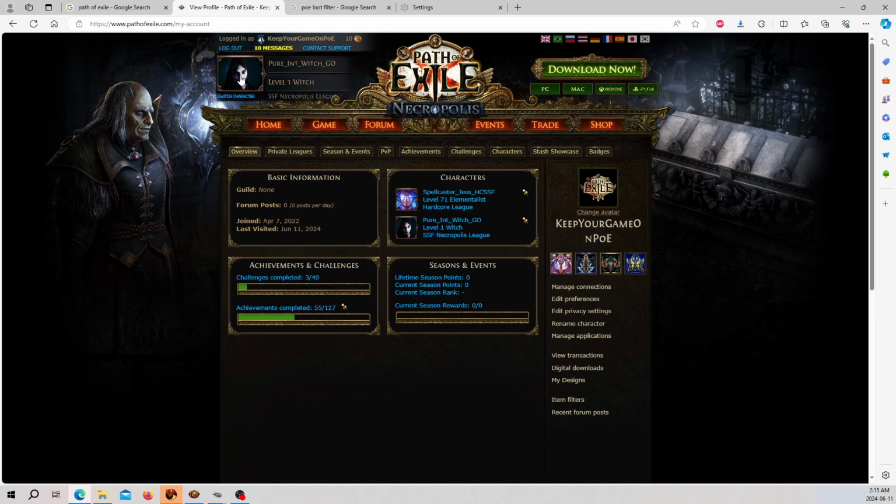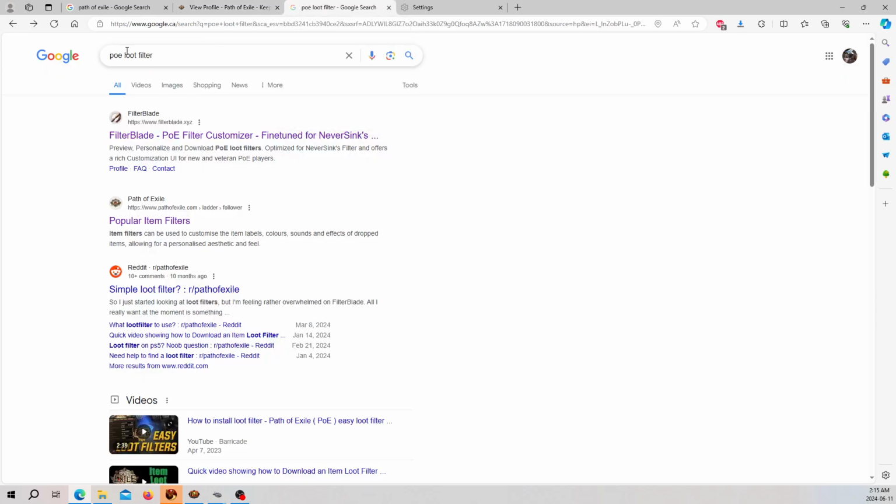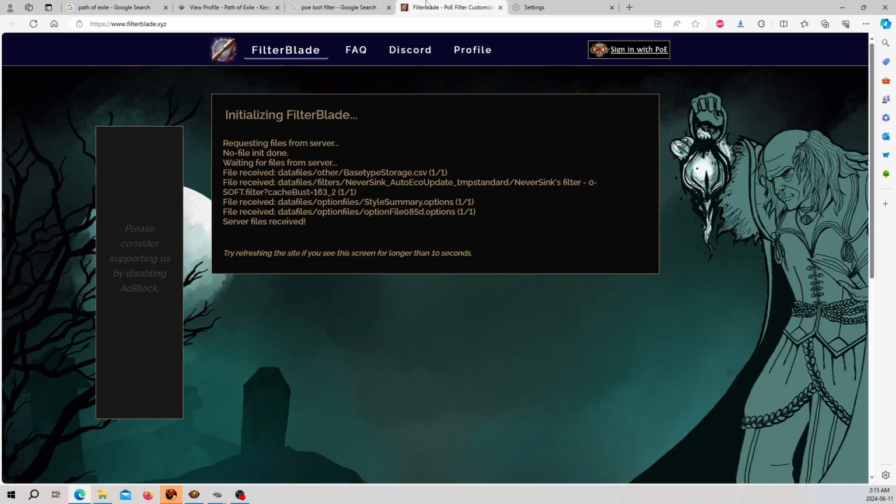Something we're going to be doing next, once you're logged in, is go to Google and just Google PoE loot filter. Over here you might find FilterBlade, which is usually the first one that comes up for us. If it doesn't, it's filterblade.xyz. This one always comes up at the top when we Google PoE loot filter. So we're going to open this up.